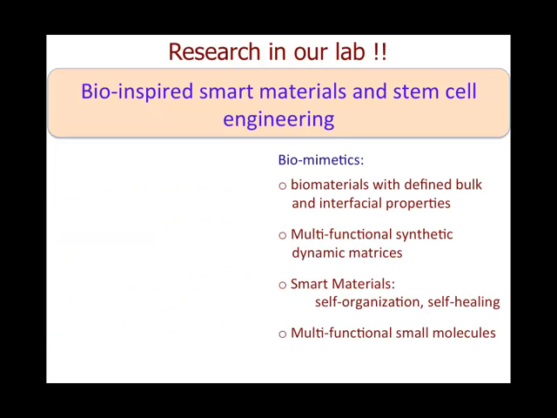In the case of biomimetic or bio-inspired materials, we work on biomaterials with defined bulk and interfacial properties, so we mimic the soft tissues, and as Ram mentioned, we work in the hydrogel field. The reason is that hydrogels are very similar to soft tissues. A hydrogel is a network containing a lot of water. If you take any of your tissue, from the structural perspective it is nothing but a network containing a lot of water. That is the jello that you see in the grocery shop.